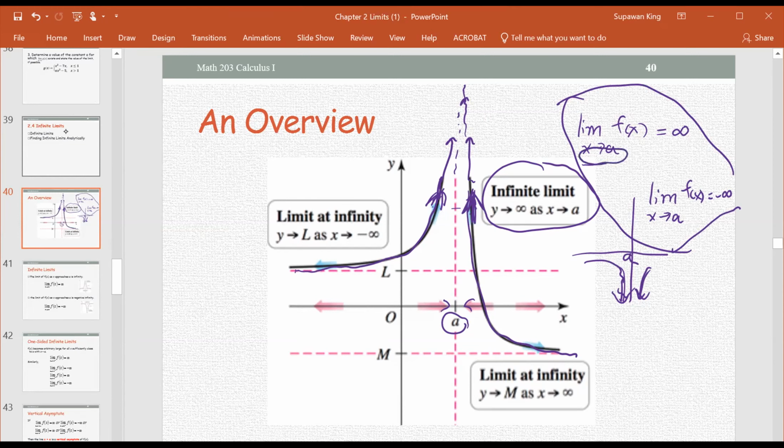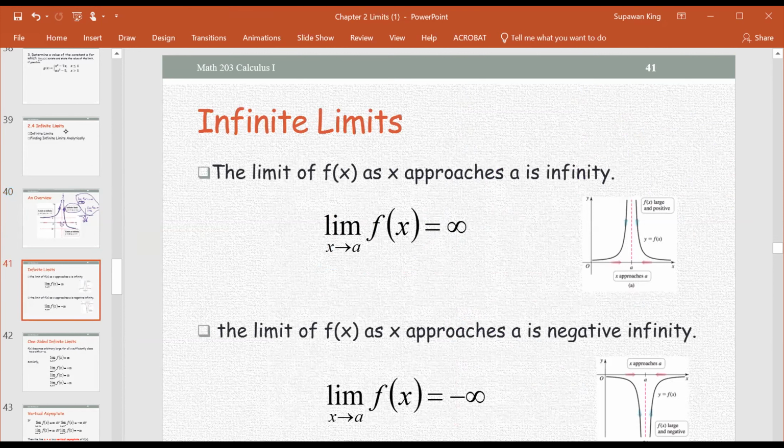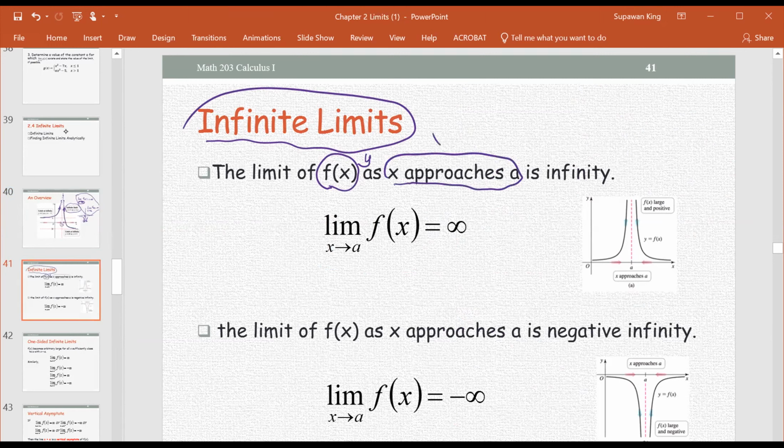And the point A, as the function approaches all the way up or all the way down, that point A is going to tell you something about the behavior of the graph. We're going to cover it in a little bit. So the summary of the definition, the infinite limit, would be the limit of the function, which is the y value, okay, y value, as x approaches a, the y approaches infinity. So the notation is the limit, the two-sided limit, of the function equals infinity.